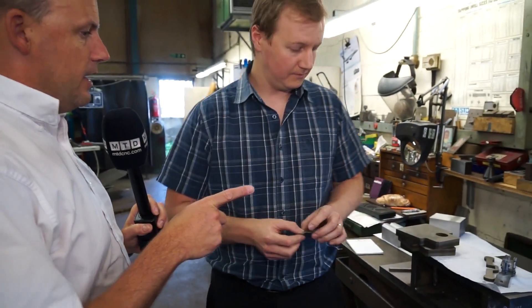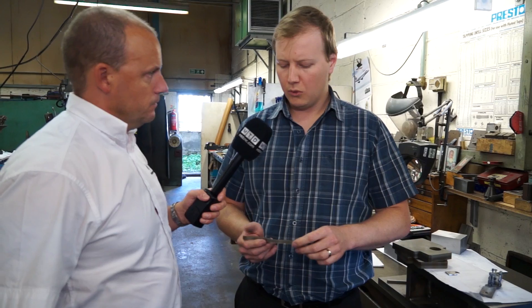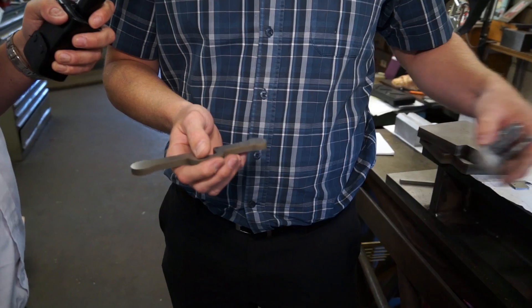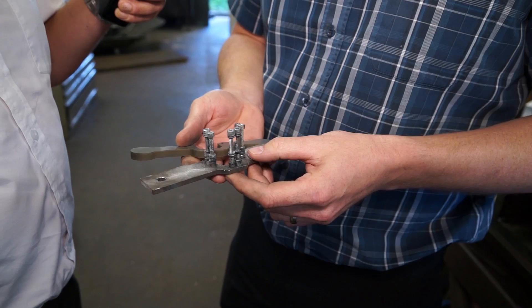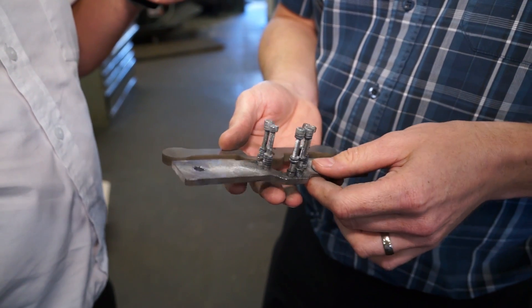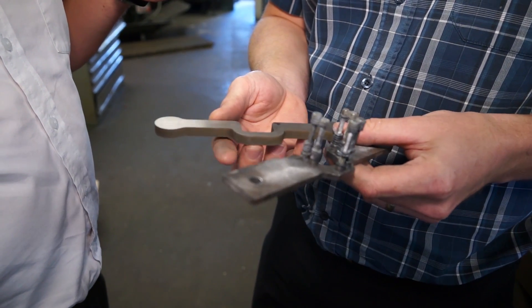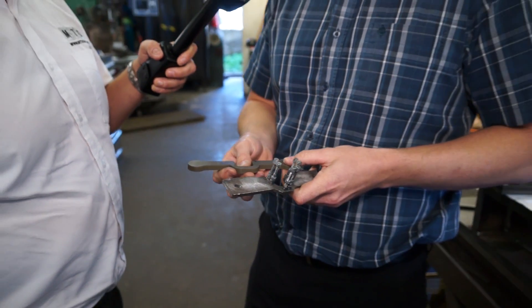The third and final part we're going to look at — is this a one-off, a prototype, or not production? Well, we're refurbishing a series of eight machines. This is more cosmetic than functional — the old part worked perfectly well, but it's just not a neat piece of engineering. It's in a part of the machine where people are putting their hands in fairly regularly and there are some sharp edges. Whoever designed it first time around wasn't exactly sure where they were going. We can now program something like this in ten minutes, knock it out, it looks very nice, it's in stainless, and doing it in stainless doesn't slow us down at all compared to mild steel. It's just a really good use for the machine.